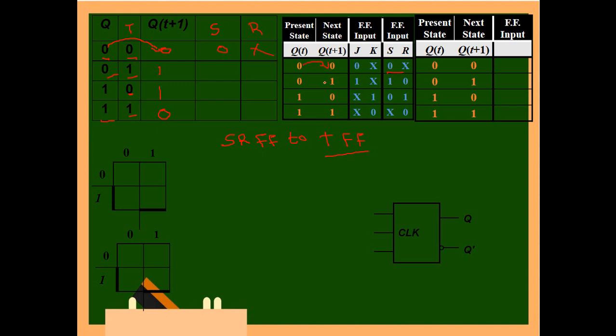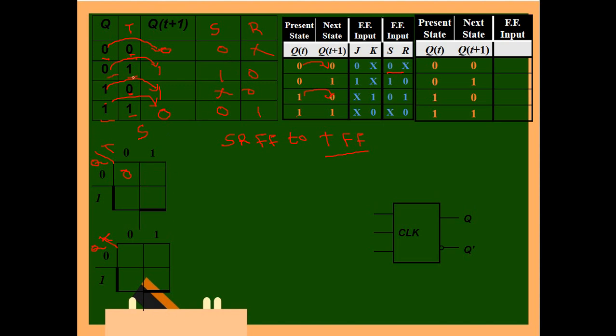Now our first aim is to convert into the flip-flop. First you have to find the equation of S. So S here is 0 1 don't care 0. Before that, take the inputs Q and T. When Q is 0 and T is 0, S is 0. Next, when Q is 0 and T is 1, S is 1. Similarly, don't care and 0. Here I cannot make a group, so I take the single one. Your formula becomes Q bar and T. So this is the formula for finding S.